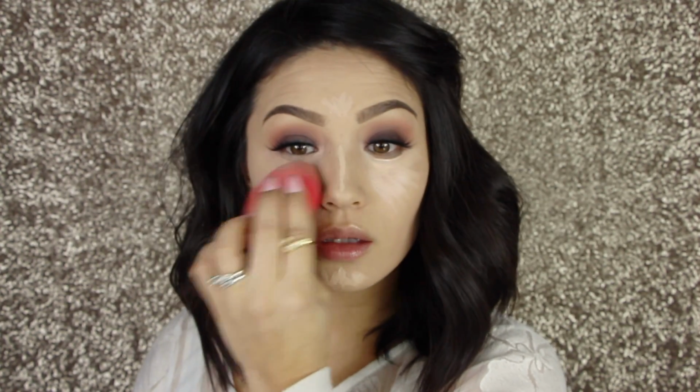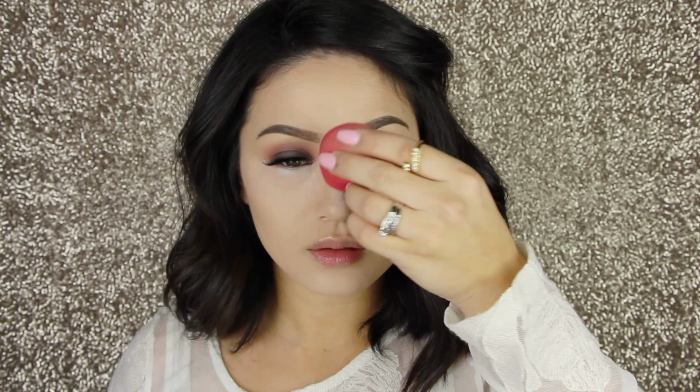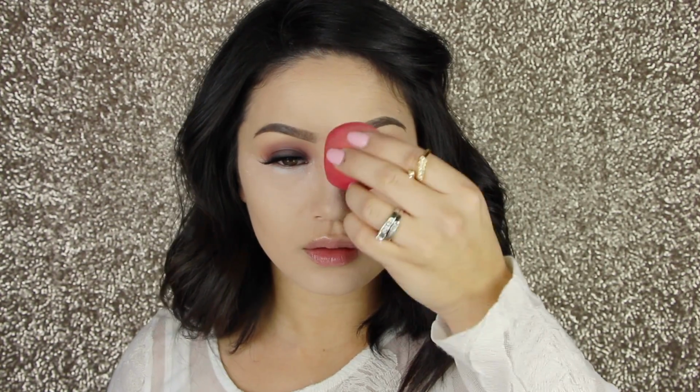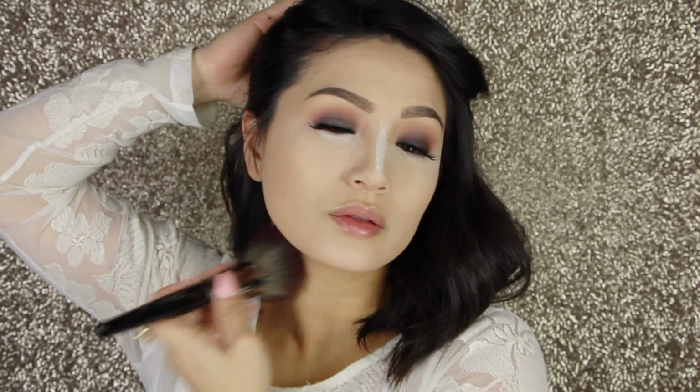But whenever I use this on the center of my face, on my nose and my chin, I feel like it just emphasized all of my pores and it just looked really bad. So under the eyes, yes, anywhere else, I don't think I'll be using this concealer. I am just setting my under eyes now with the RCMA No Color Powder, and I also did it underneath my nose. And you guys, that sponge from Morphe is perfection for baking.